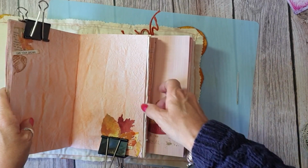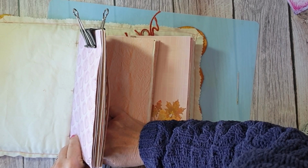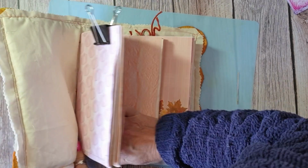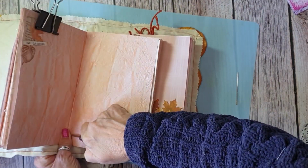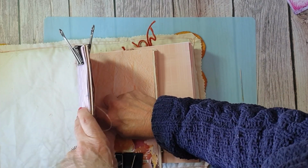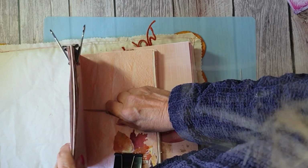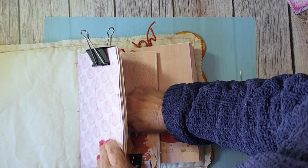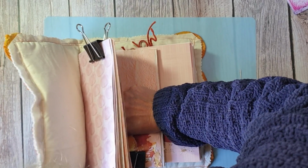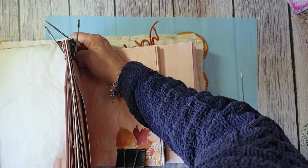Right, so that's that. And where's my, oh no, this is a guesstimation, which is a good guesstimation, and I'm going to put it right through there. That's it. And I reckon that is, what I'm doing is lining it all up here and then looking, and I think it's just move it down a little bit. Perfect. Good guesstimation again. And be very careful when you're poking these through that you don't go through your good dining room table or anything.